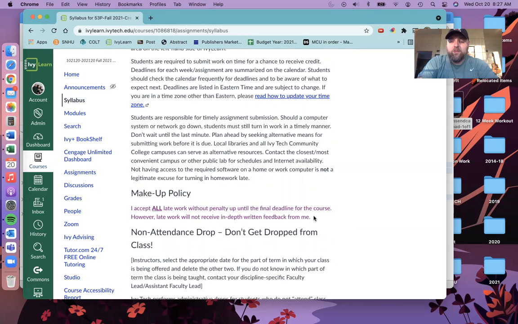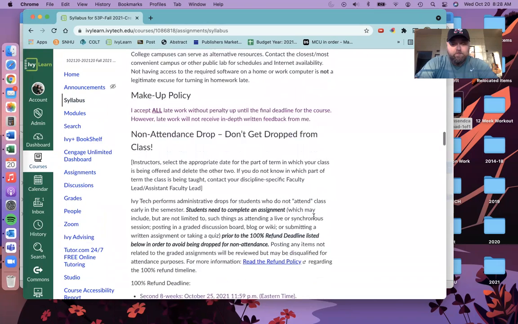It's not an invitation to not do anything until the end of the semester because that never works. There's a lot of work in this class. I want you to be clear on that fact. It's a 200 level English class. There's a lot of reading. There's a lot of writing. And so I want you to stay vigilant and dedicated to the craft that you're going to complete this term.